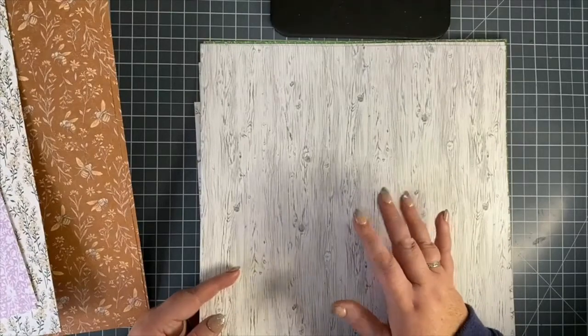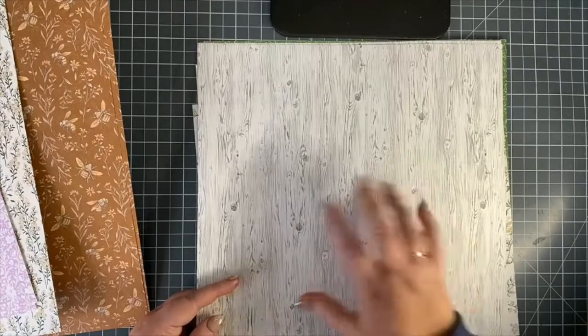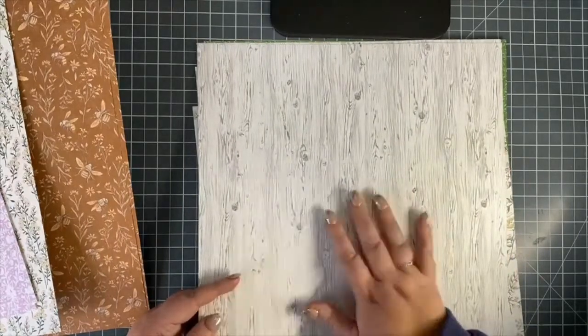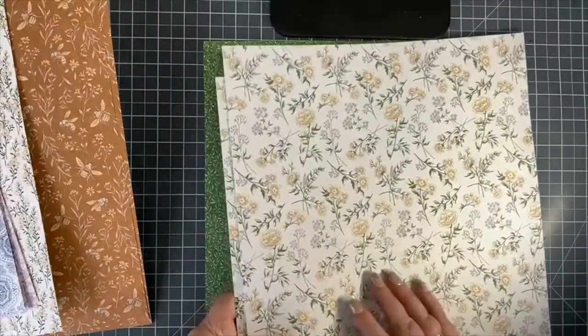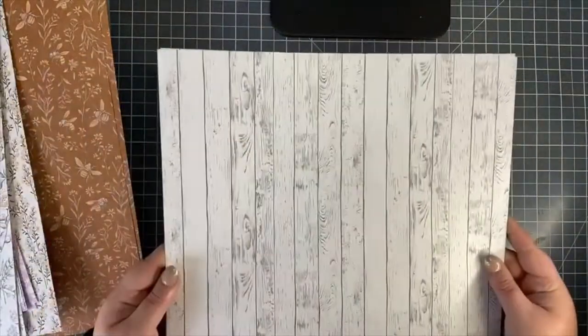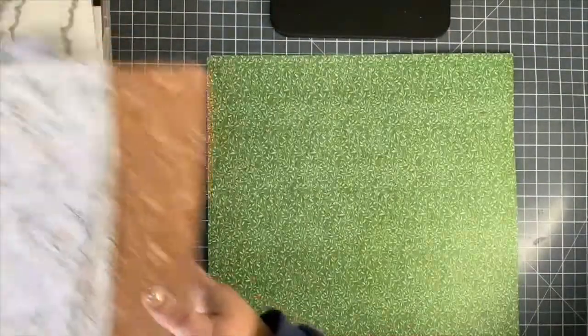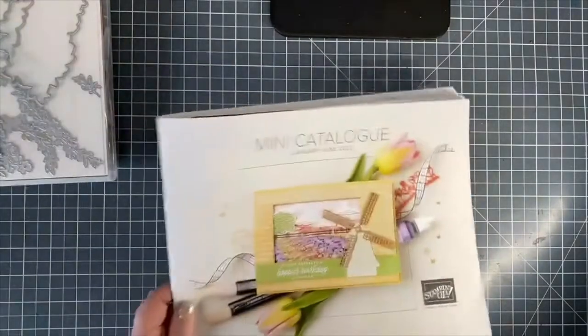So good for, these are perfect if you take photographs of your cards and you want a quite subtle neutral background, then sticking a card on there to take a photograph of it is a great background. So you might want to buy this just for that. So you've got another set there, which is more floral, with again another wood plank. And then this green here with that wood plank there as well. So good for photographing pictures, good as backgrounds, but very floral in design. And all available from the Mini Catalogue, January to June 2022.